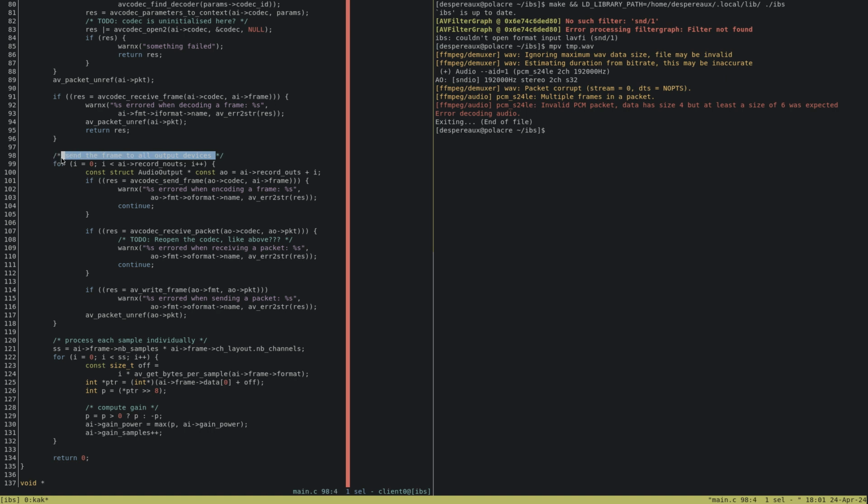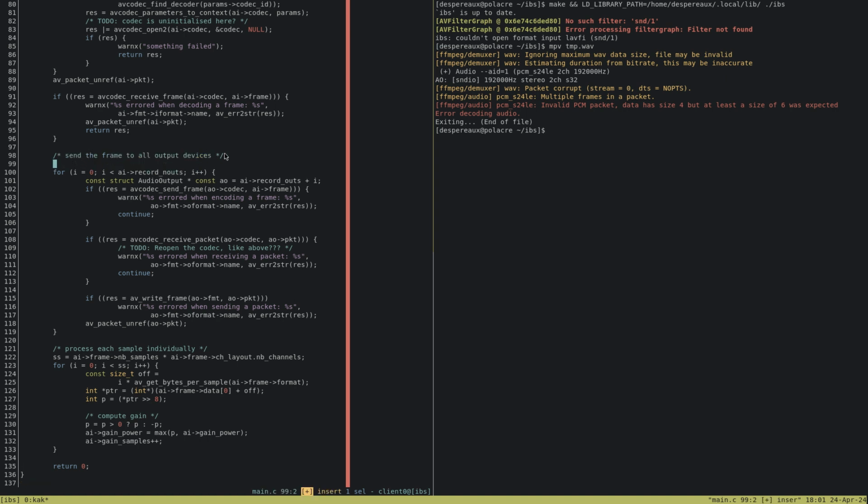Okay. We only want to do this if this input device is set to record. A good question is if we want that to be a property of output devices. I think not here.